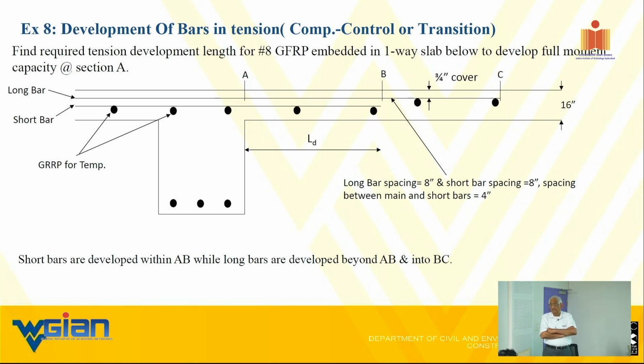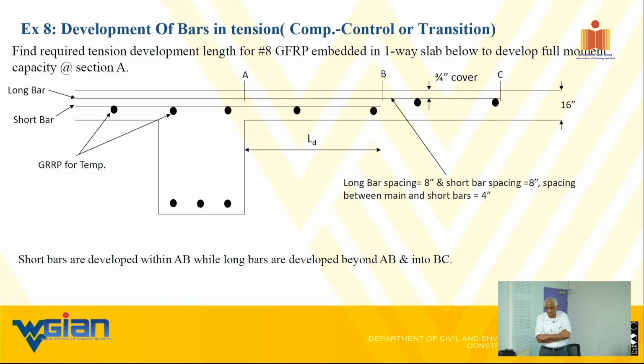Therefore, obviously, it is not as continuous as it is in steel. If I remember right, the overlap lengths are 40 or 46 times the bar diameter as opposed to 36 or 32 times the bar diameter in steel. So we have a slight increase, about 25% increase in the overlap length for FRP over the steel reinforcement.